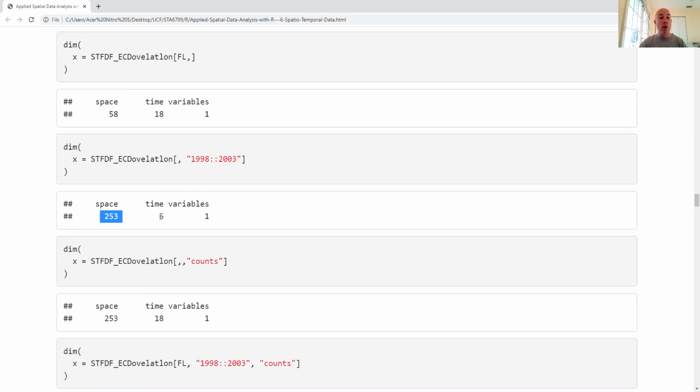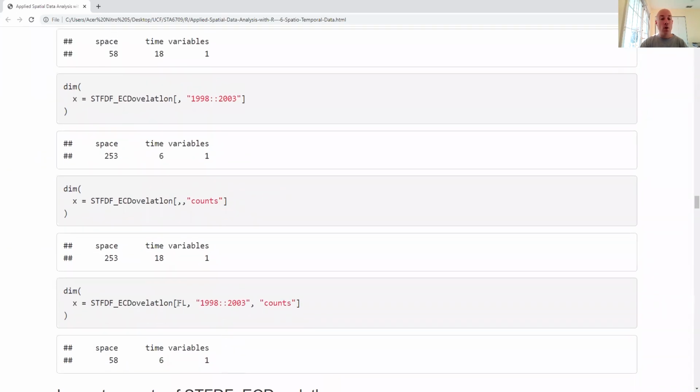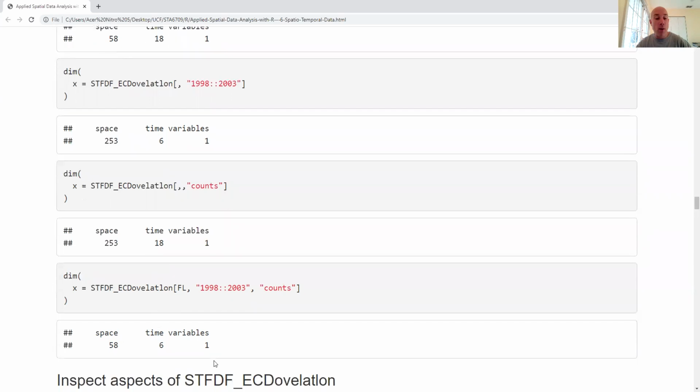Space is 253, time is 6, and variables is 1. If I'm interested in the counts aspect, space is 253, time is 18, same number up here, and variable is 1. If I want to go with Florida, then the years, then the counts, we can see that space is 58, just like it was up here, time is 6, like it was here, and 1 once again. The more I specify, the more specific the outputs get.